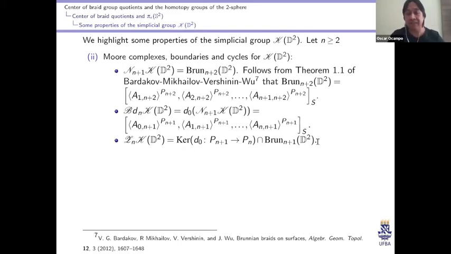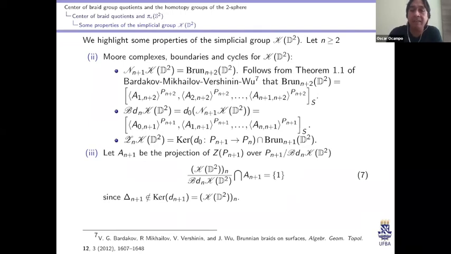And in fact, it is part of other work, but the homotopy group of this K(D2) that we know is isomorphic to the homotopy groups of the sphere. So we may conclude that this group, the kernel of d_0 intersected with the Brunnian braid groups, modulo this symmetric commutator given by the boundaries, is isomorphic to the homotopy groups of the sphere. It's more or less something like the first results of Berrick, Cohen, Wong, and Wu about this connection of Brunnian braids and homotopy groups of the sphere.